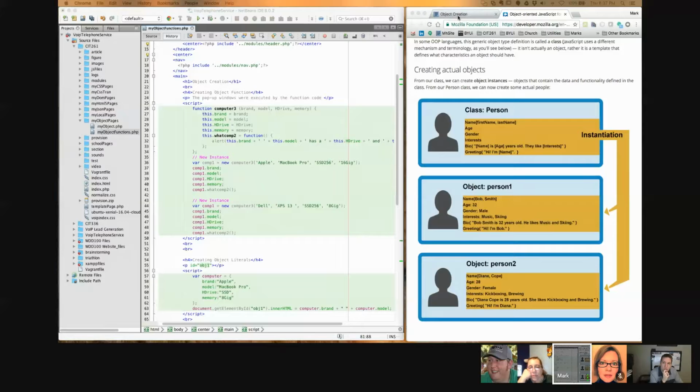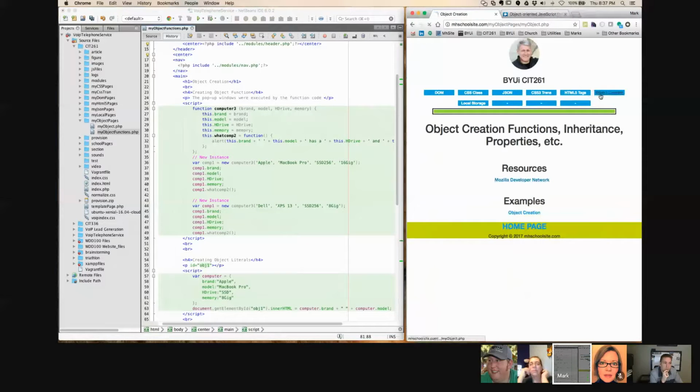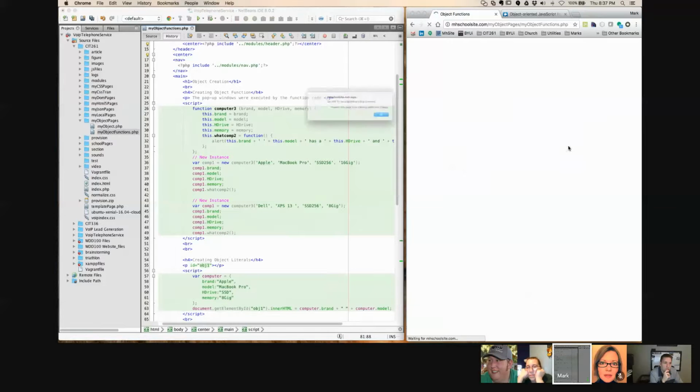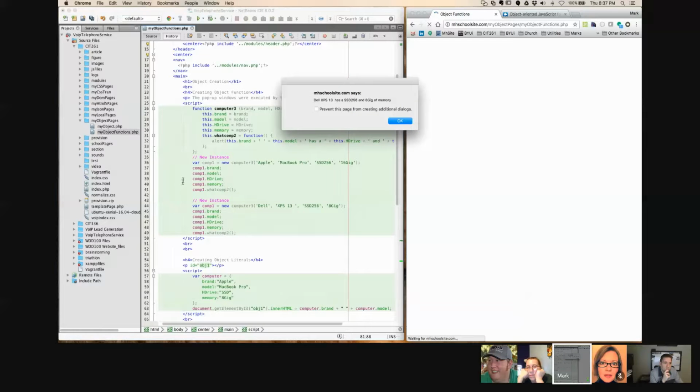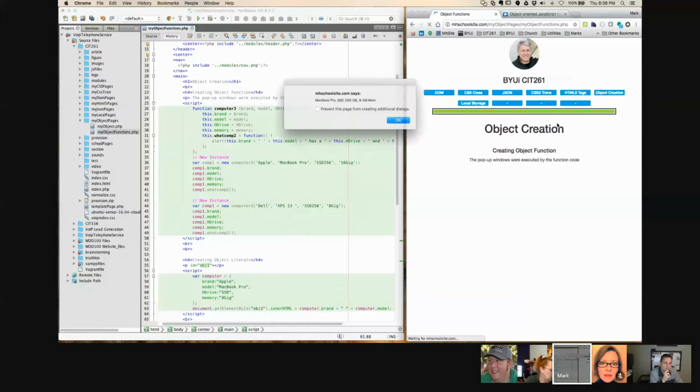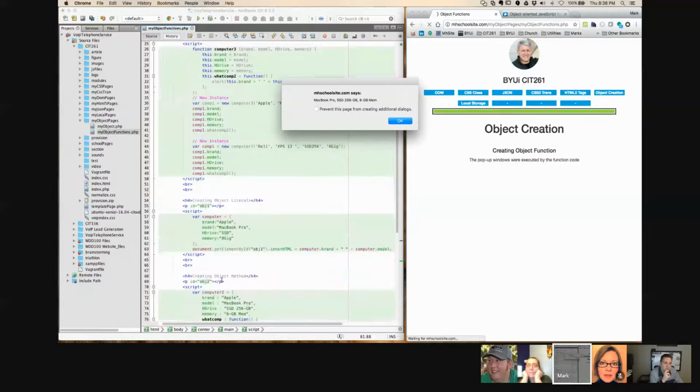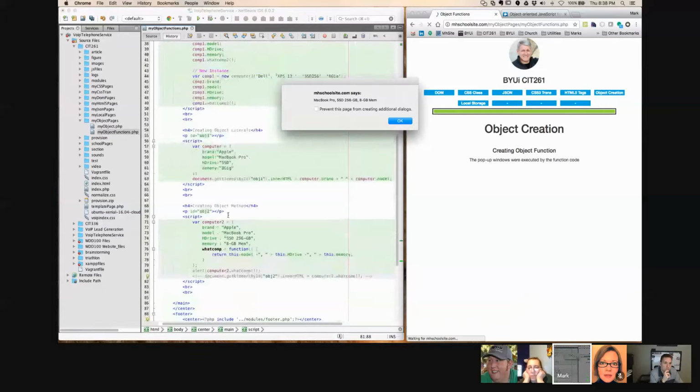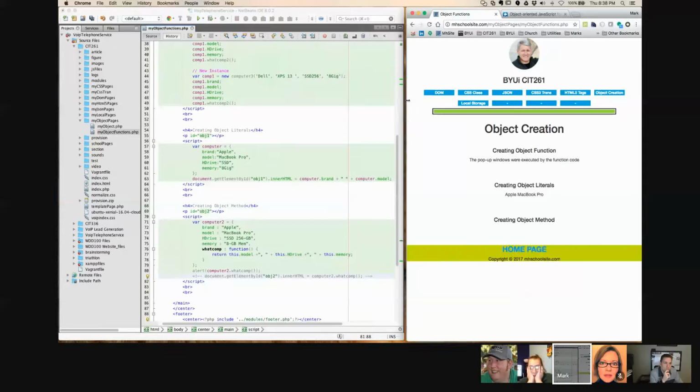And so as you look at this, if I go to object creation, you notice right here, first thing it does, it pops up and says, okay, give me that particular item, and then it shows the second one right here. So it gave this one, and now it's giving that one. I just use the alert so that you can see it a little bit better. And then the third is this one down here, the third one that I did, where I created the object method, and I just alerted that also.